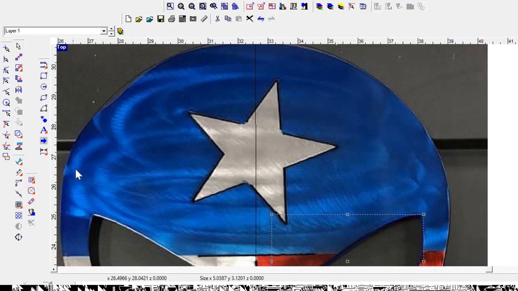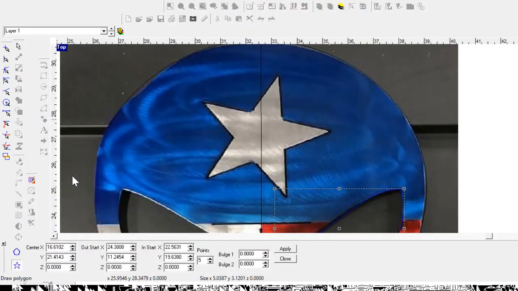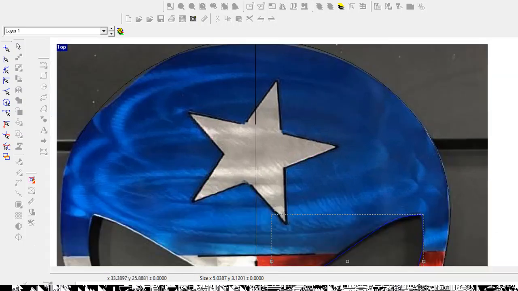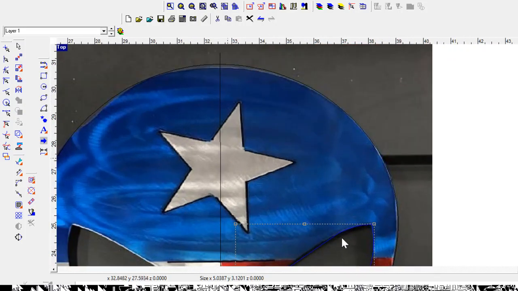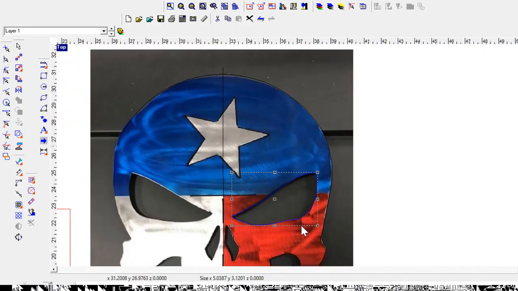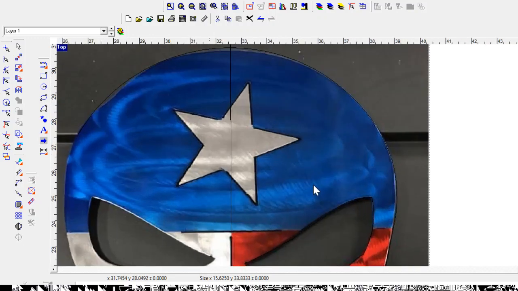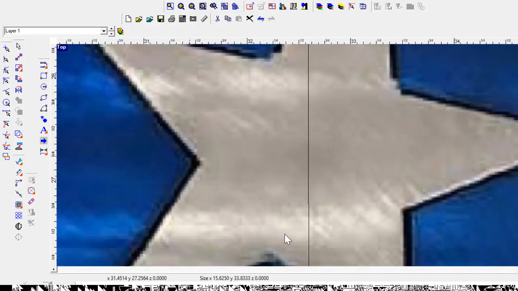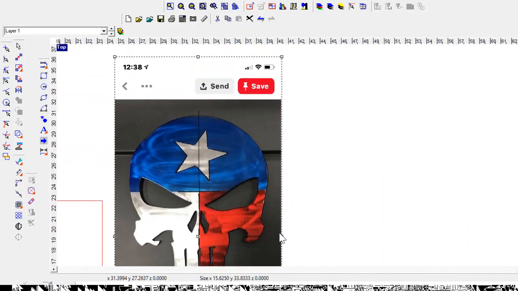I'm not gigantically concerned about getting it exactly right, but there's a star tool over here if you click it. We got 5 points on it, and you can pull this star right, just go from the center-ish and pull out. Pretty easy. Like I said, it's not a huge deal if this star isn't exact. We'll just leave that. Actually, this isn't going to work out with this star. We're going to get rid of this star and put it in there next. Get rid of the star. Yeah, we didn't put it on there anyway. Okay.